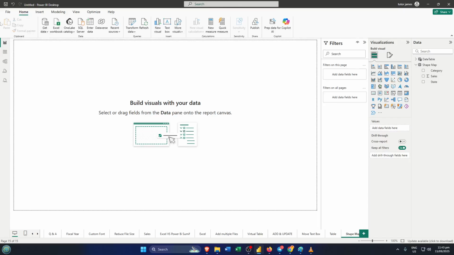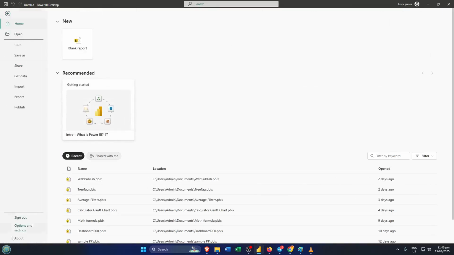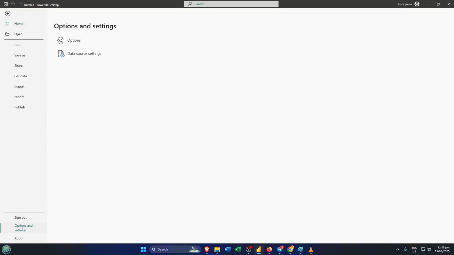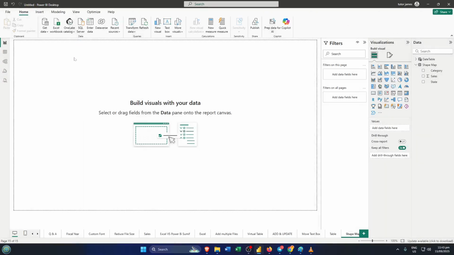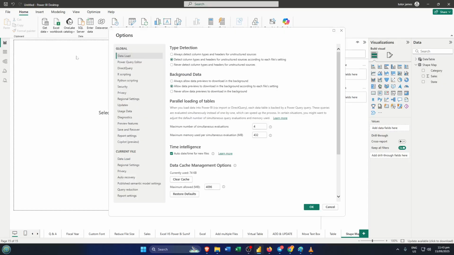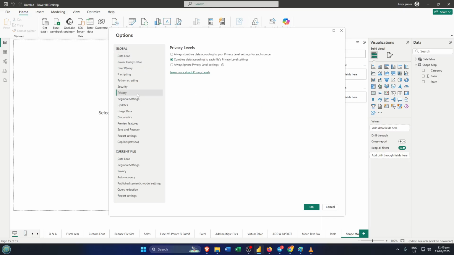The first thing we need to do is actually enable the shape map feature in Power BI. Out of the box, Shape Map isn't always turned on, so to access it, look towards the top menu and click on File. From there, head down to Options and Settings and pop into Options. Now, over on the left, find the Security tab. There you'll spot the option to use Maps and Filled Maps visuals. Make sure this one is checked. This simple toggle is what unlocks all the mapping magic we're about to explore.